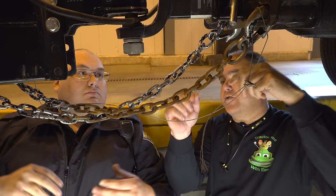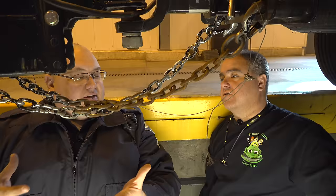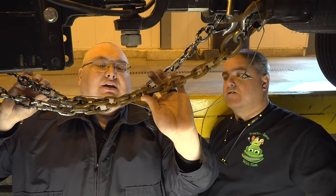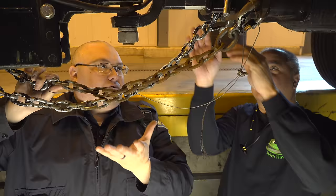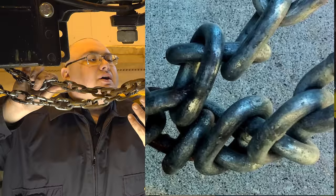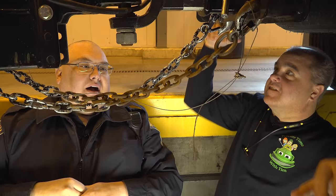Do you have a problem if we curl the chain? No — in the last few months the Commercial Vehicle Safety Alliance, CVSA, which helps administer the rules that the FMCSA puts out, has said that if an owner-operator or driver wants to put just a little bit of a twist in the chain — on these safety chains only, not cargo securement — to pull them up, you can do that. So that's something to think about in the future.